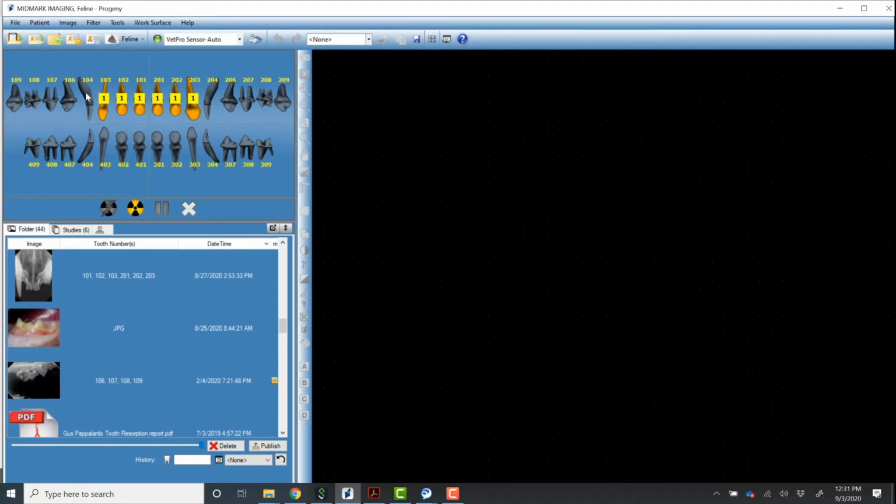Then I go to my upper right canine. Then I go right around to my upper left. The reason I do this is because I can place the sensor right underneath those incisors and position my tube head, and without moving my sensor, I can take all 3 of those views. All I'm doing is rotating my tube head around after I acquire my incisors, and I'm capturing those 2 canine teeth. So after I capture the number 3, I'm going to go ahead and capture these left upper cheek teeth.